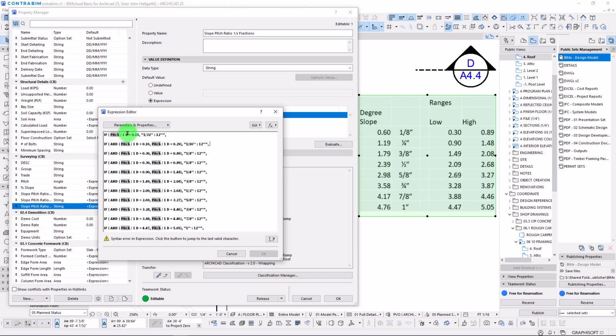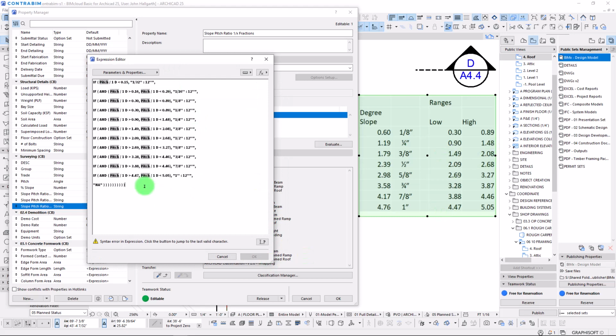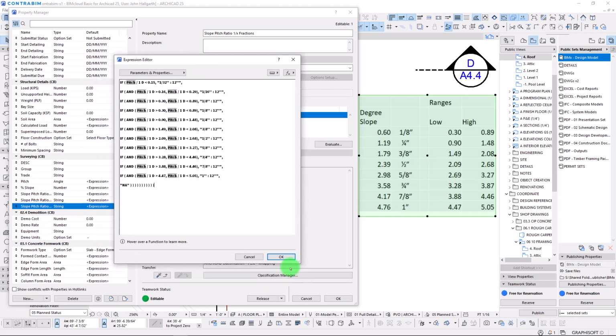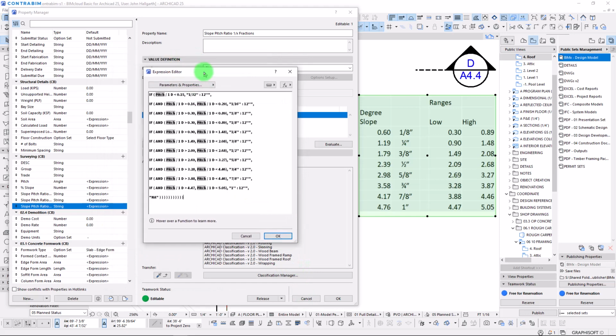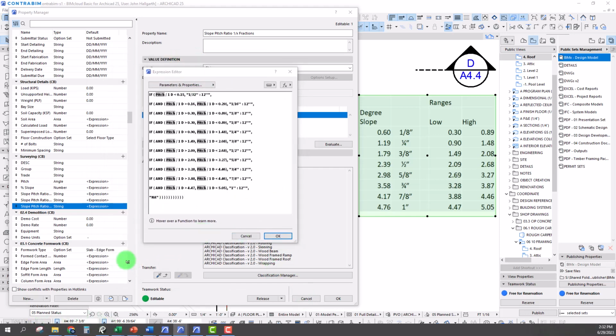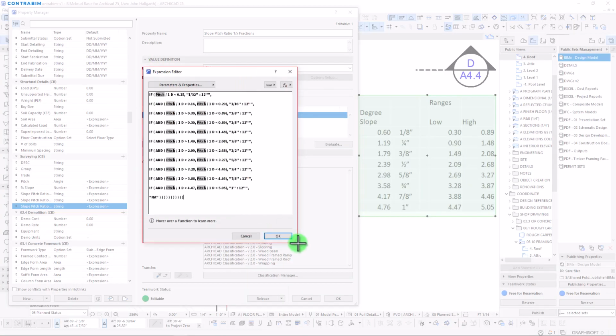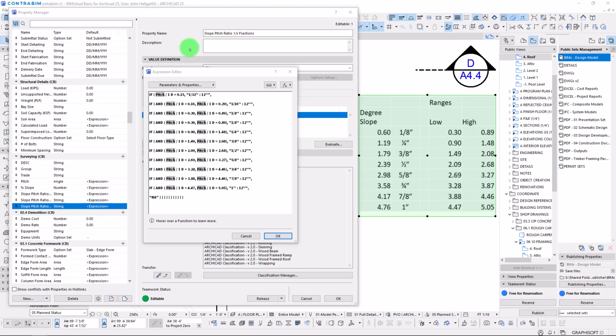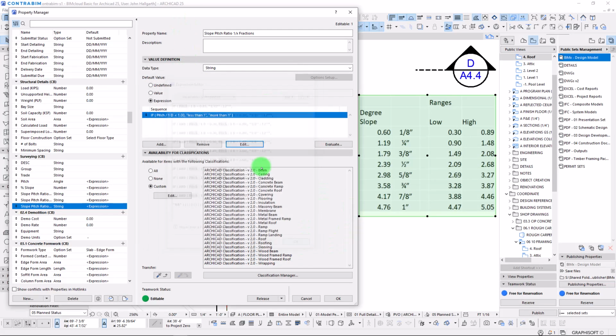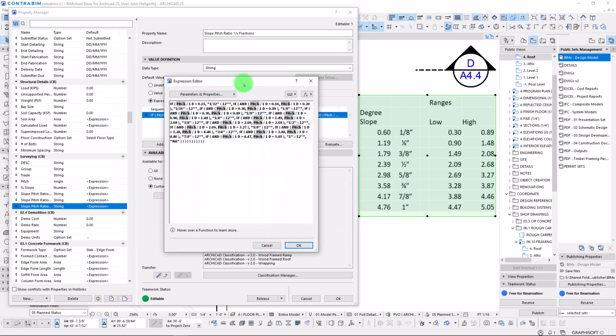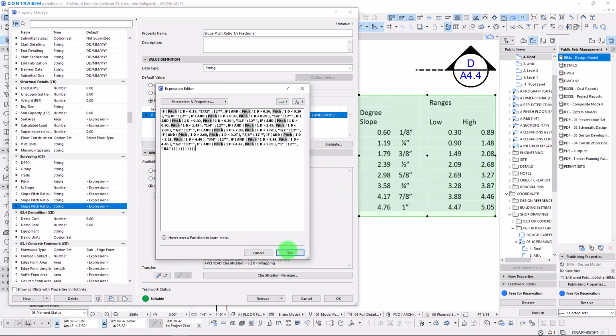So we kind of created two other little scenarios here beyond what we had on our original list. And if we add one more parentheses, then there we go. So that is our formula. Now, it definitely helps to have this broken out like that. I'm going to take a little snip of it just because it's kind of pretty. And once we close this, it's going to collapse on itself. It's going to take out all unnecessary spaces. So there we have it. And there's our formula. If we go back in, you'll see that's just going to be one long mess, which is actually a lot more difficult to interpret.